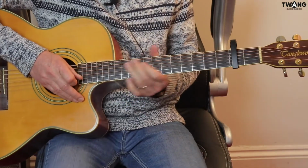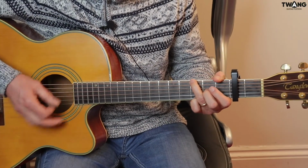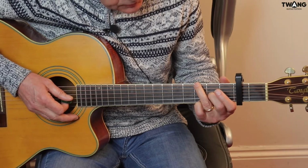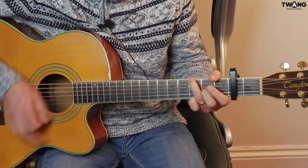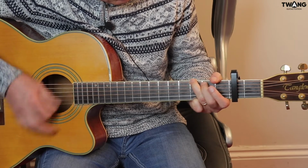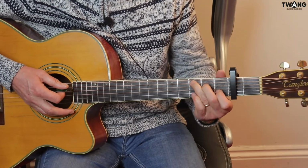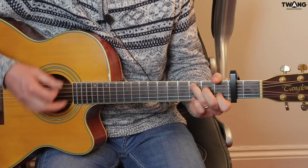Okay, now the little embellishments that I'm going to put on just gives it a nice little jazzy little lilt on each chord. So G, I'm going to call this a G add 9. My second finger's been added onto the 2nd fret on the 3rd string there. Then to C major 7, which is just a C without my 1st finger. Then playing a straight C.